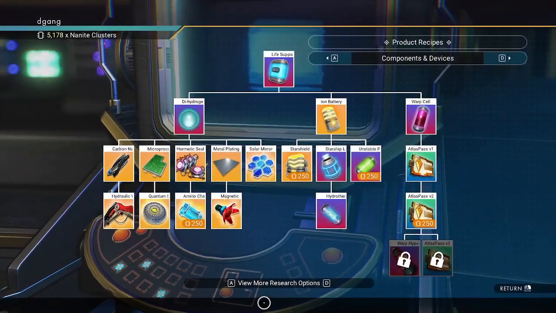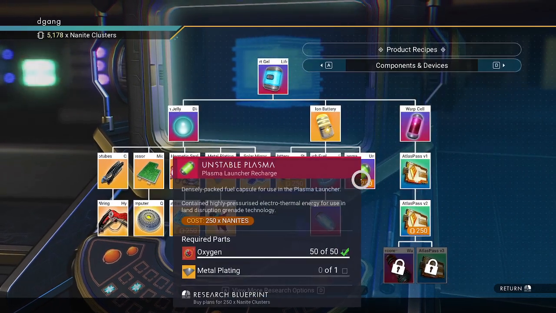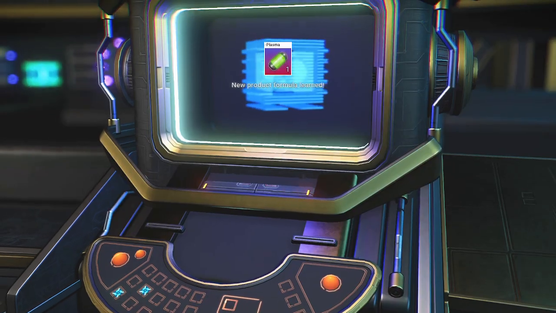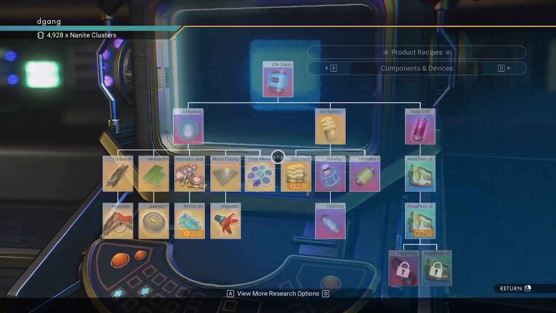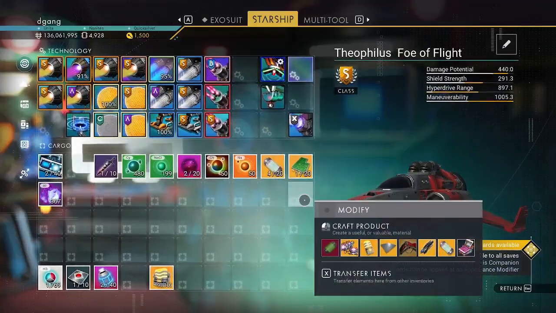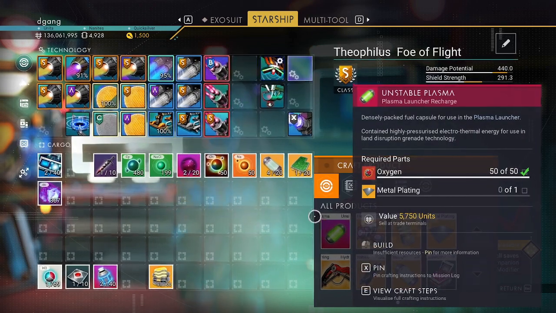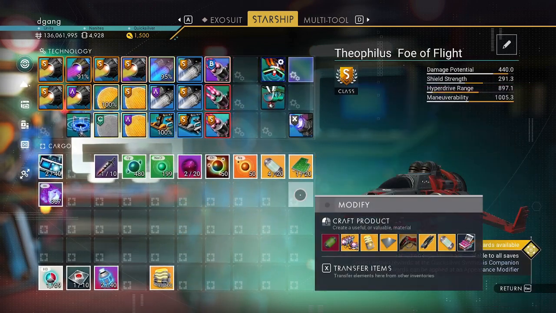Okay, we're looking for unstable plasma. Right over here, next to the starship launch fuel. Oh, oxygen and metal plating. We can make that. I wonder how much it's worth. Let's make some unstable plasma. Let's make like 10 rounds of that.